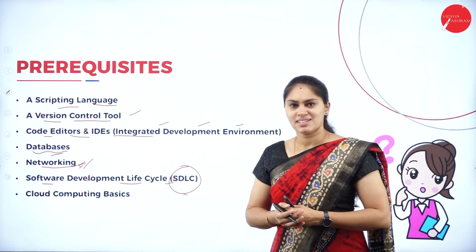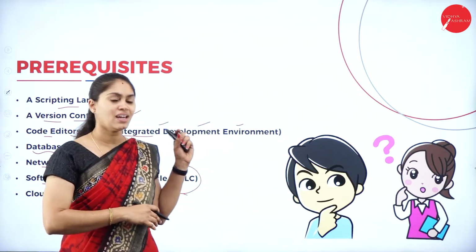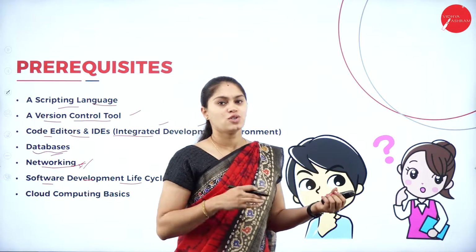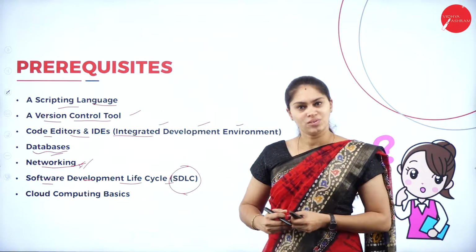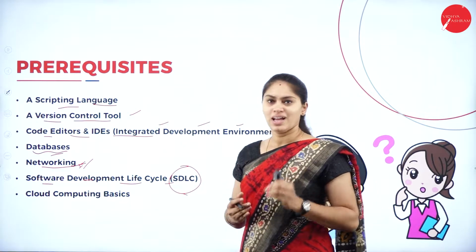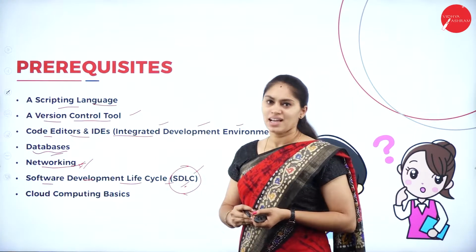Once the testing is successful, then it needs to be deployed. Deployment in the sense, the software that has been developed needs to be delivered and installed at the customer place. After that, maintenance has to take place for a long time, however long the project is going to help us. That is regarding SDLC, or software development life cycle.